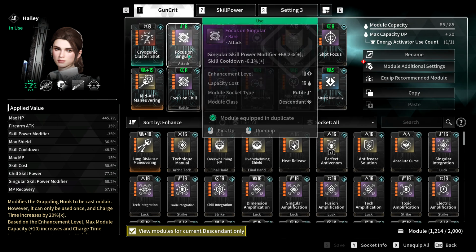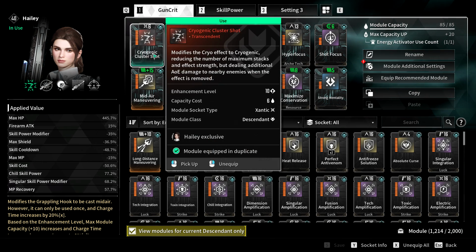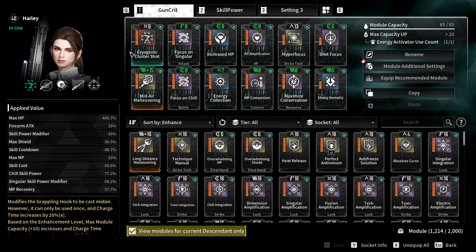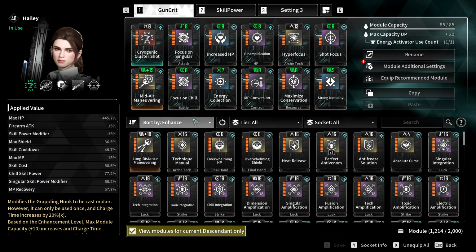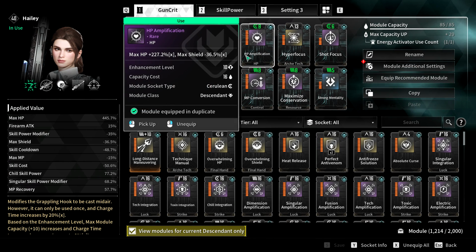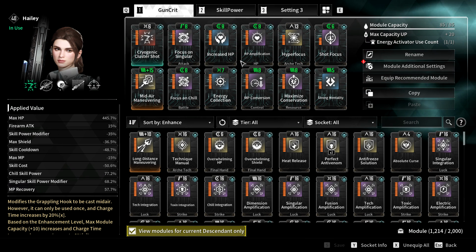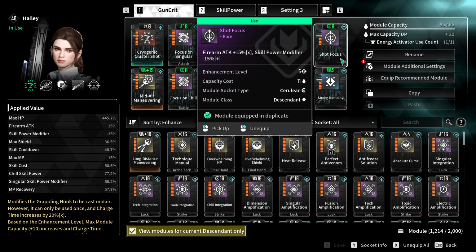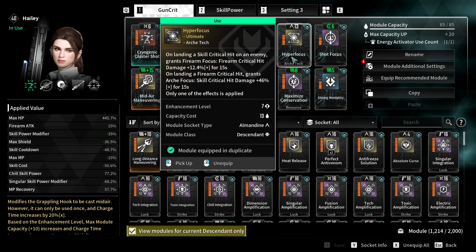We have focus on chill, focus on singular again to reduce the cooldown and also to give us a little bit of skill for the first cryogenic cluster shot if we are using the cryogenic cluster shot transcendent mode. Then we have 2 HP mods to give us a good amount of health against the enemies in Void Erosion Purge 10. I have short focus to give more power to the gun again at the expense of skill power modifier. And then finally, I'm also using hyper focus.